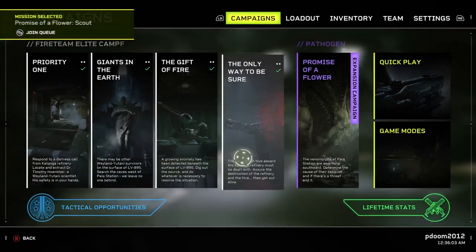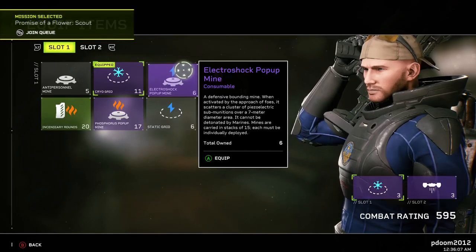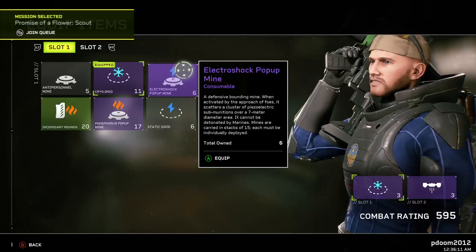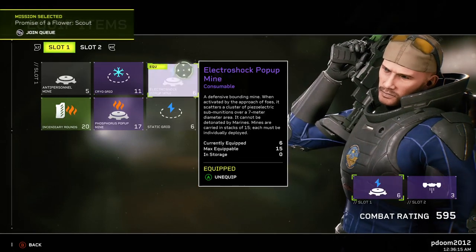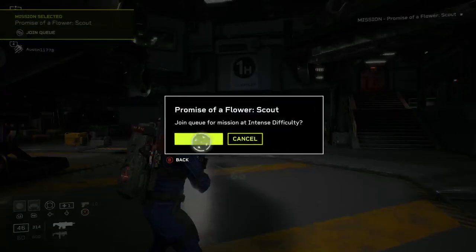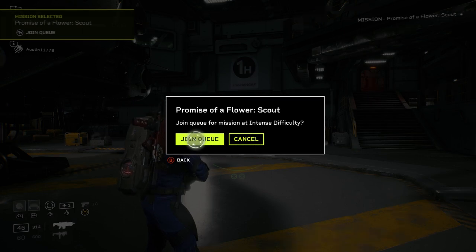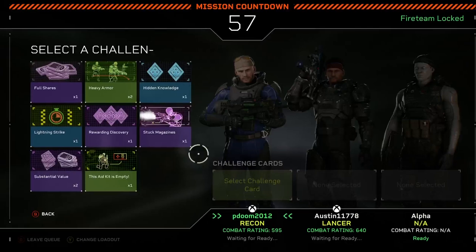No, change your loadout to electroshock. It actually doesn't tell you. It doesn't tell you anything. That's stupid. I have electric turrets. You sure you want to try this again? Yes. You're usually like, oh, I lasted 2 seconds.